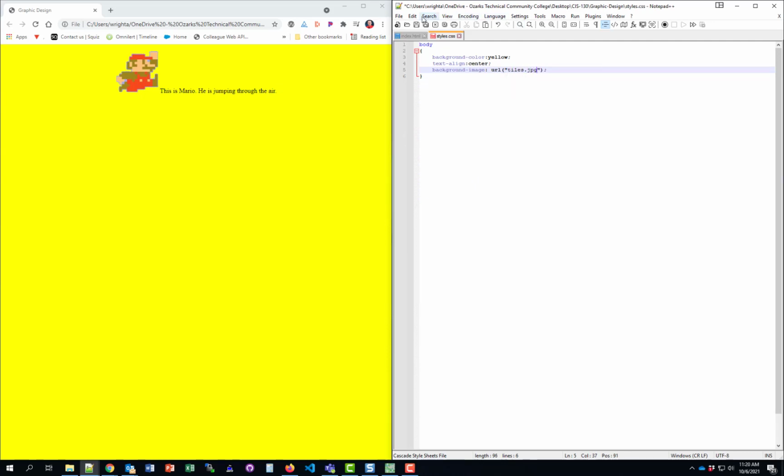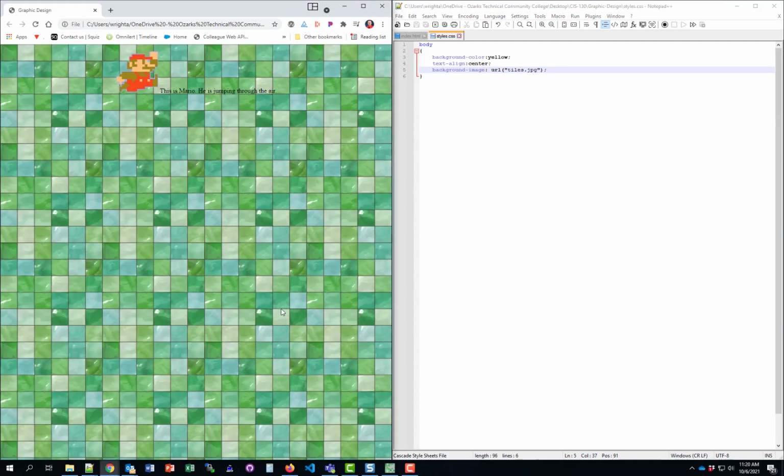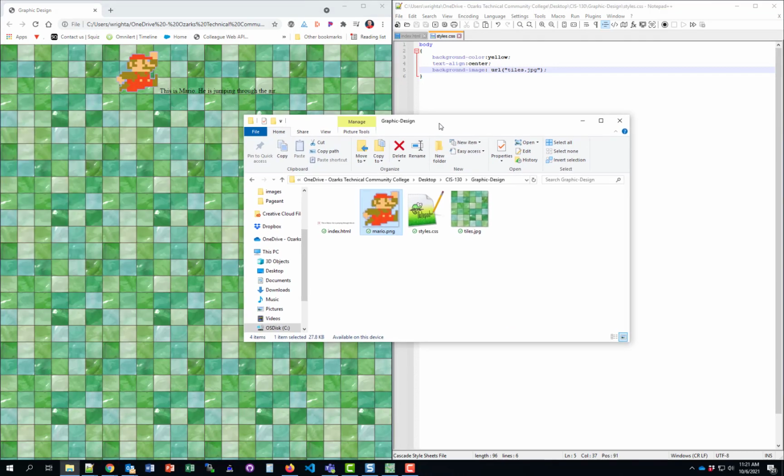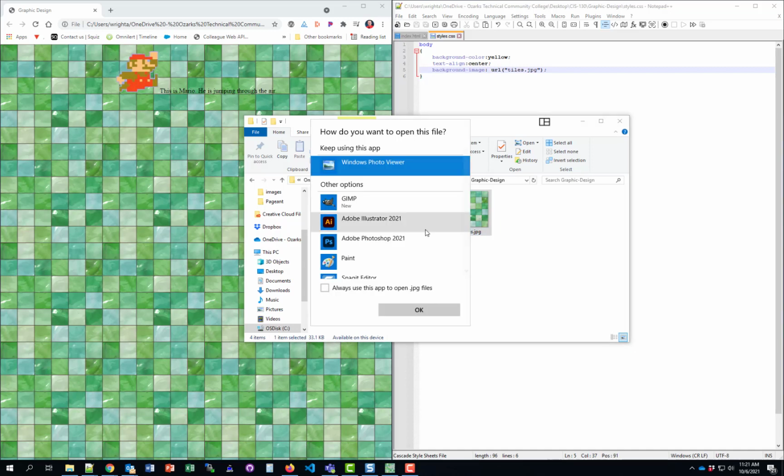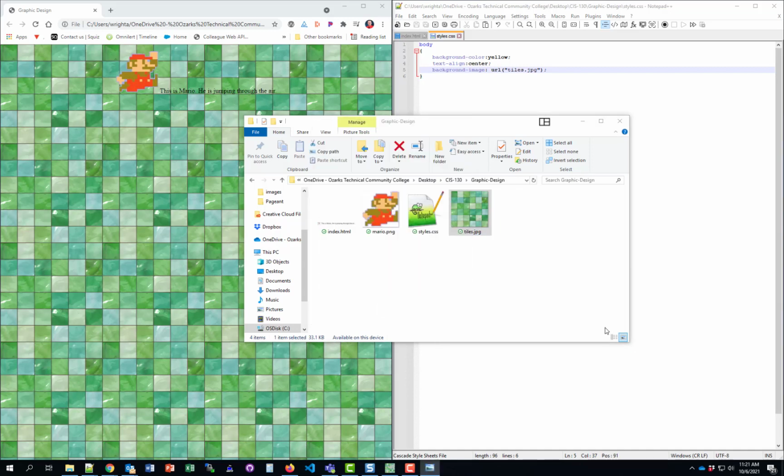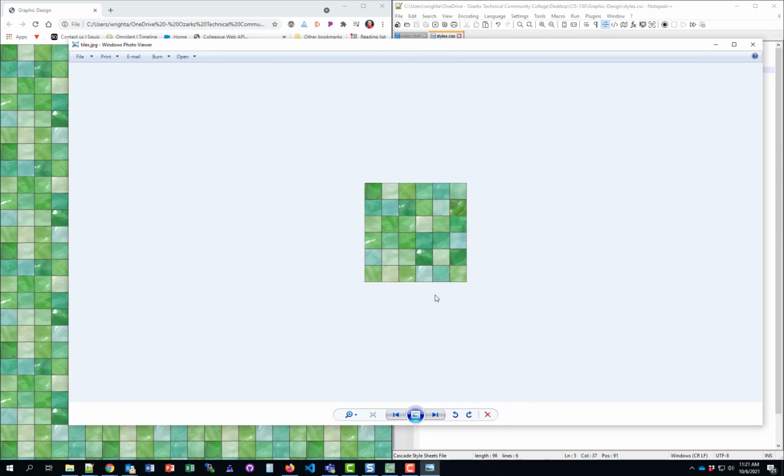So here, I'm going to put in tiles.jpg, save this, and then when I refresh my page, I can see now that tiles are all over this image, and we can see that it is doing some repeating. We can look at this image here and see this image is only this large.